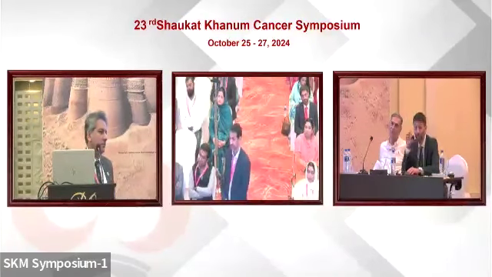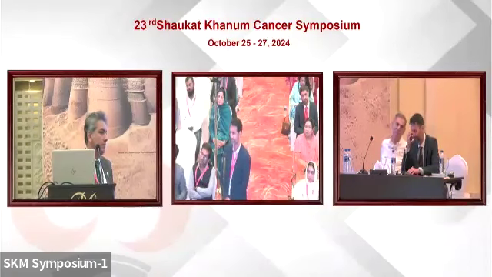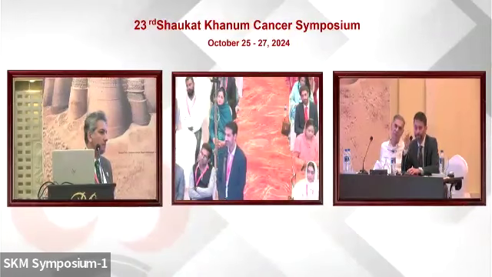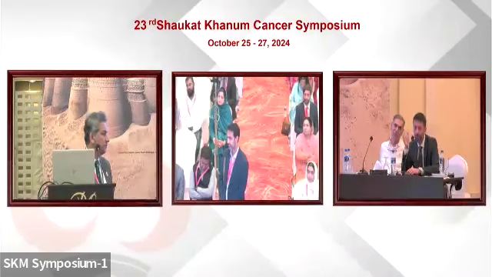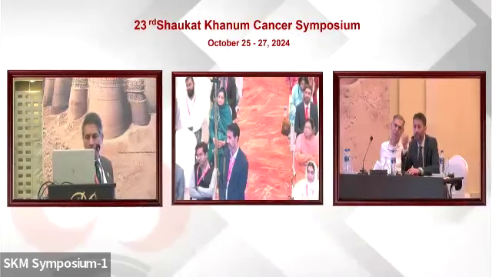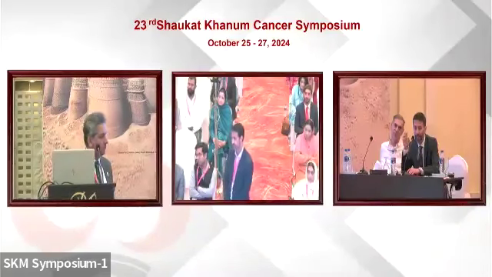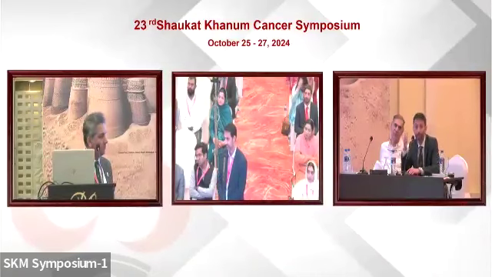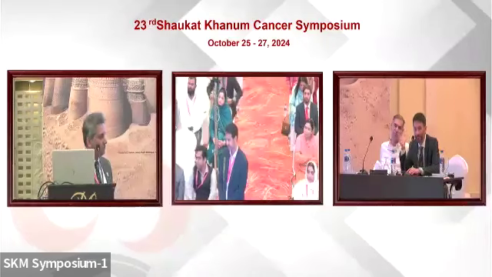Number two. So shall we answer that one first? Yeah, sure. Okay. So the question is about, say, a T3 tongue, for example, right? Crossing the midline. I think in those cases, T3 tongues crossing the midline or close to midline, you should offer a contralateral neck dissection surgically. In terms of once you've done the ipsilateral neck, what do you do about radiotherapy? I think we've already alluded to the fact that most oncologists tend to offer contralateral radiation at maybe a lower dose, like 54 grays.